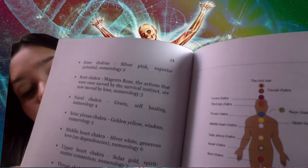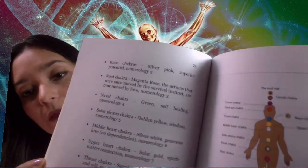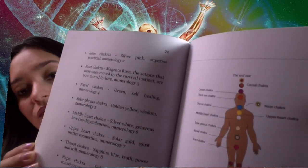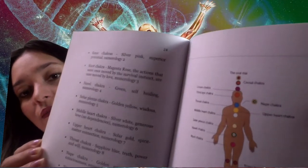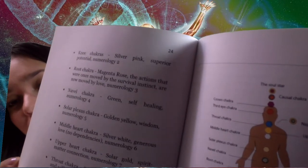The heart chakra is divided in 2. That is the middle heart chakra and the upper heart chakra. So they are divided in 2. Then we have the throat and the nape. Then we have the third eye, we have the crown, we have also the castle, and then we have the soul star. I just ask your excuses for the quality of the camera, that is not the best, but this is just for having an idea about how these chakras are located.